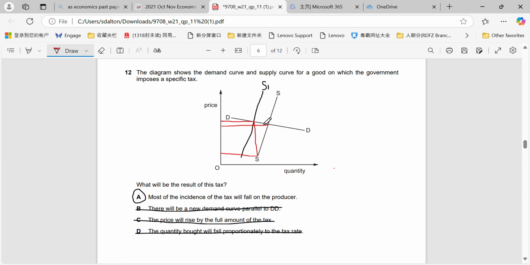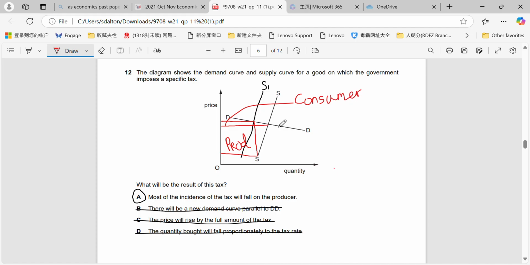So the incidence of the total area of the tax would be this red area here that you're following my pen with. And that's how we calculate the incidence of the tax. The area that the producer would face the burden of is this large area in here, and the area that the consumer would face the burden of is always just the difference between the price they were paying and the price they are now paying.